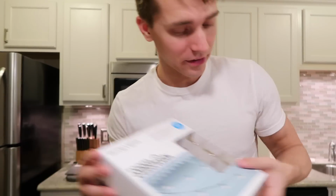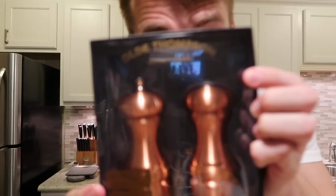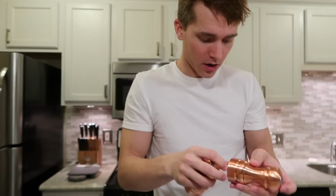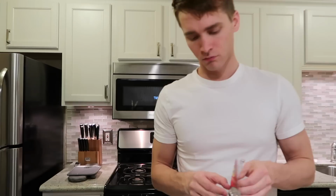I bought some lights for outside. I'll show you guys this. Oh, my new salt and pepper shakers. Come on, Target. Got some new salt and pepper. Do they not come with salt and pepper in them? You guys, I thought they had salt and pepper in them. Ugh, that looks nice.